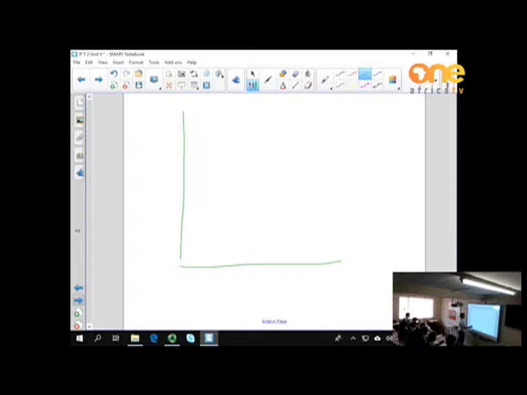Draw the axes. This is speed, time. People remember the proper protocol when you draw graphs in tests and exams. You need to label the axis, speed or velocity, and you need to indicate the unit. Okay? You need to name the graph, speed versus time. Okay? Choose a correct scale.